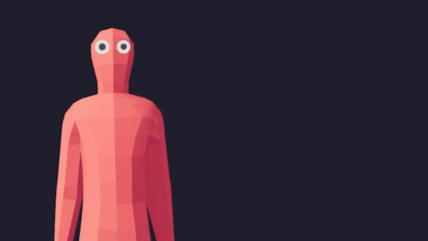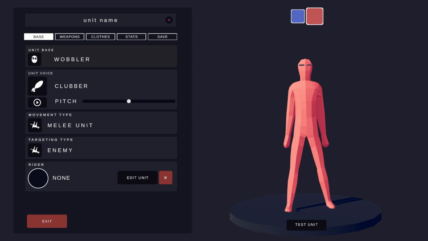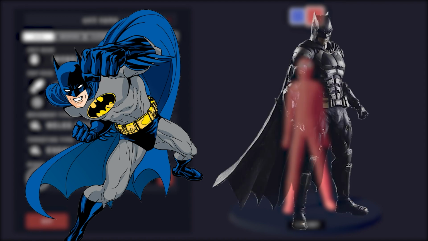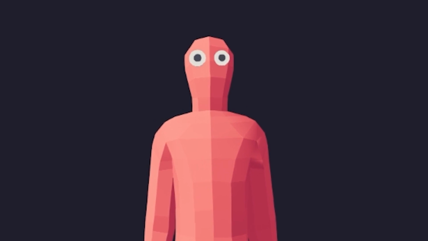We're gonna take this Wobbler and upgrade him into Batman. And there are multiple ways we can build this Batman. We can go with the old school gray kind of Adam West Batman, or we can go with the new school armored up looking badass Batman. And I think we're gonna go with the newer one.